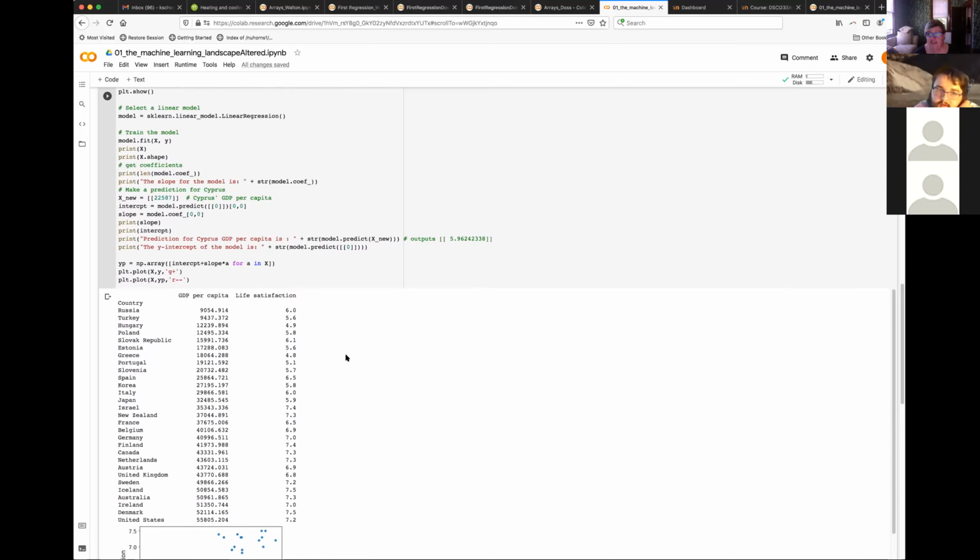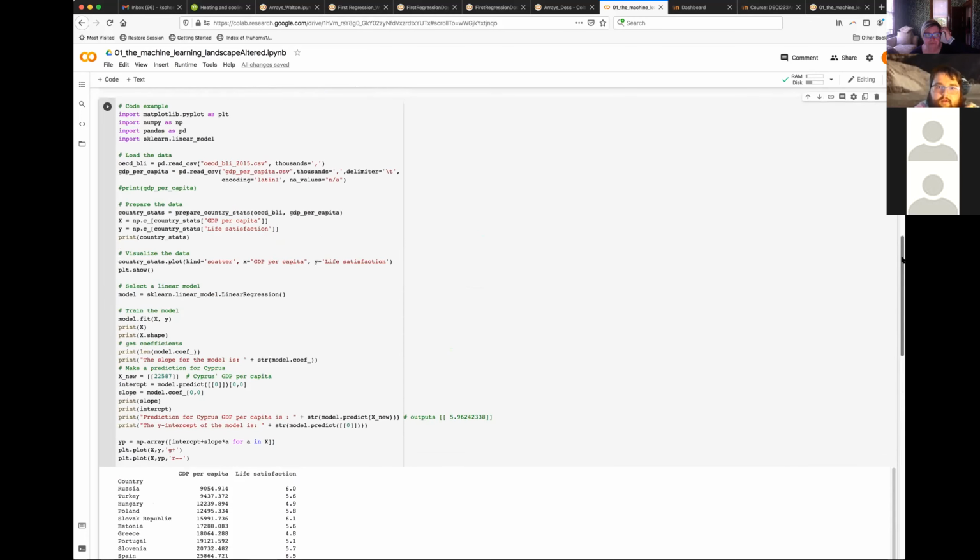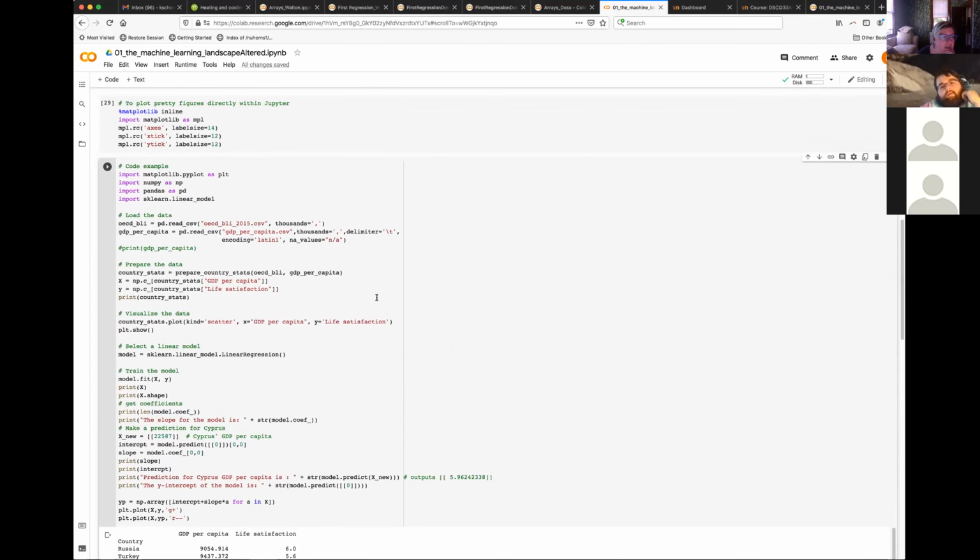That's the output of that defined country stats thing. It puts this together for us. Make sense? All right, let's scroll back up to the code. I'm not going to print this anymore because it just takes up room, so I'm going to comment it out. Go ahead and comment that out.